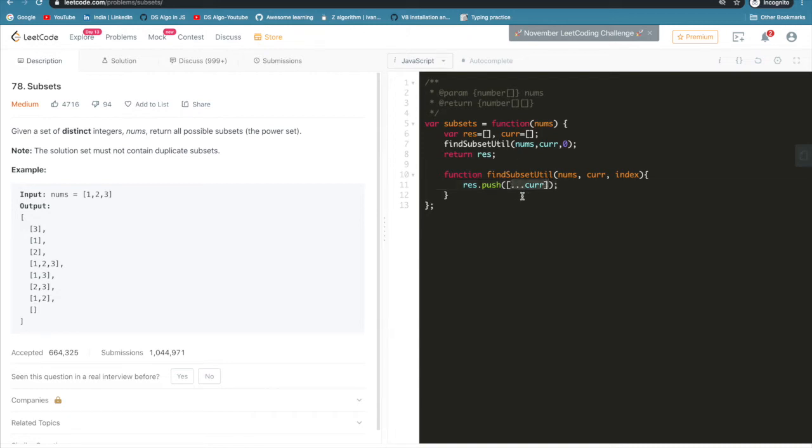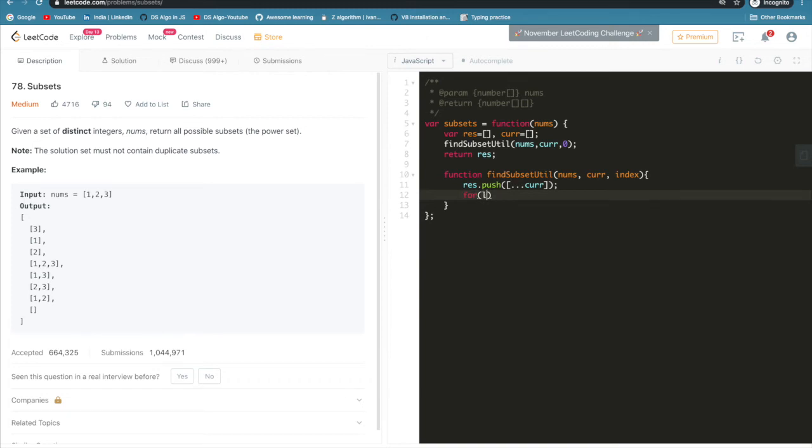This triple dot current is a spread operation, which will spread all the elements of the current array and return a new array with all of them. We need this because if we push the current array itself, when it is modified in subsequent steps, it will also modify all the previous arrays that have been pushed to result. That's why we need to push a copy of the current array every time.